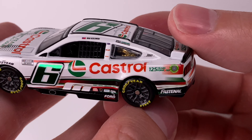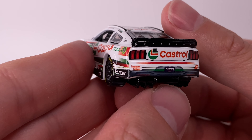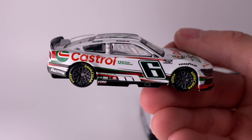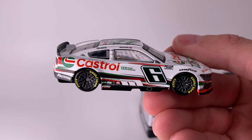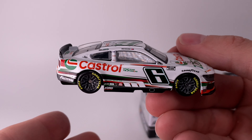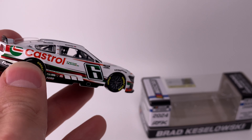You've got Fast and all right there, American Ethanol. Going to the back end of the diecast — Castrol there, Keselowski, number six. Going to the right side of the diecast. If you're interested in picking up this car, go ahead and pick it up today in the diecast chassis line. They also have another Keselowski diecast you're going to like — check this one out.